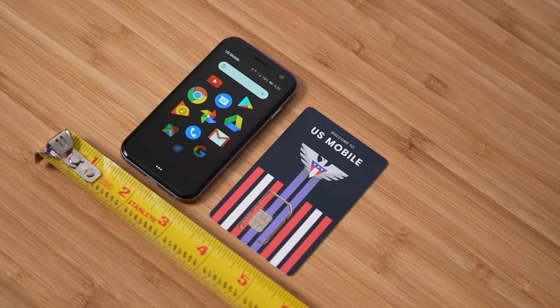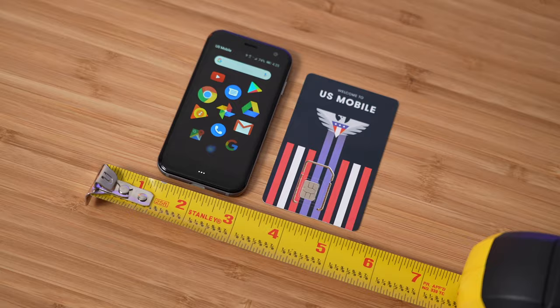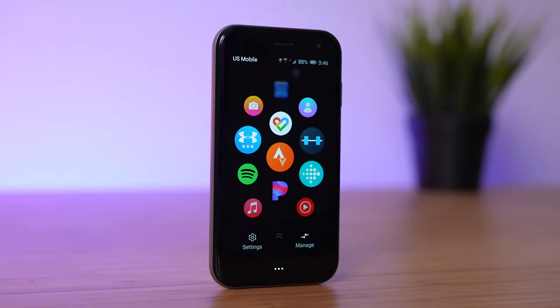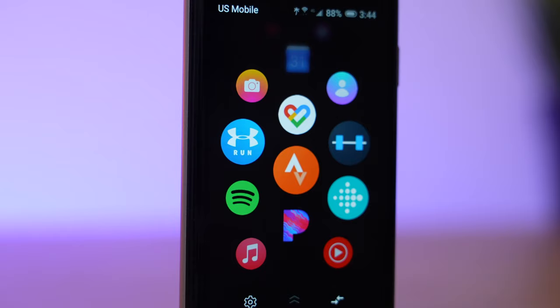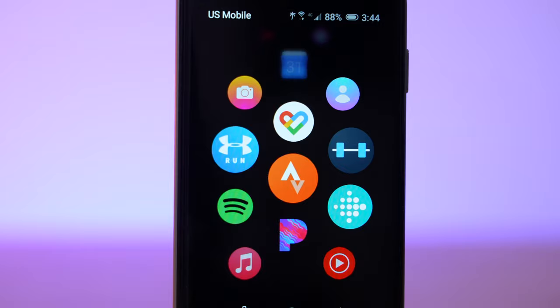For those of you who may be unfamiliar with the Palm phone, it's a tiny credit card sized smartphone designed to help you be more mindful and intentional about how you interact with your phone. It works with all the essential apps you need, and it's great for athletes with support for apps like Strava, Map My Run, Google Fit, and more for tracking your workouts in a compact and lightweight design.